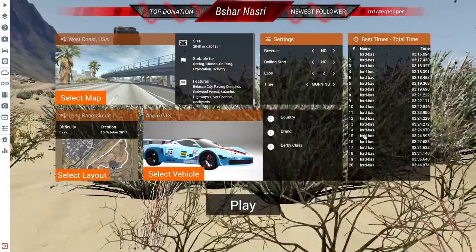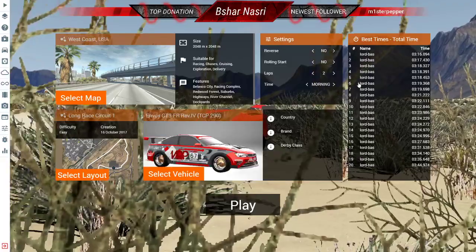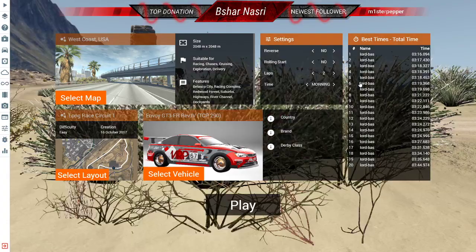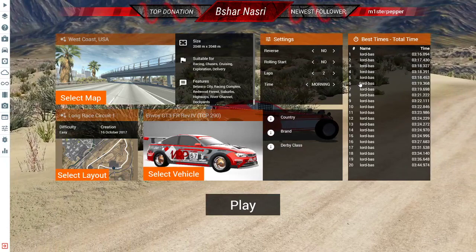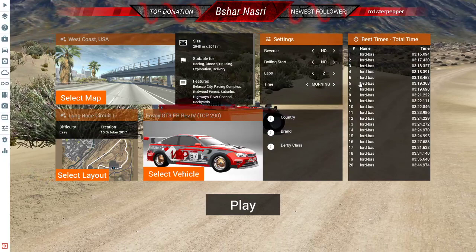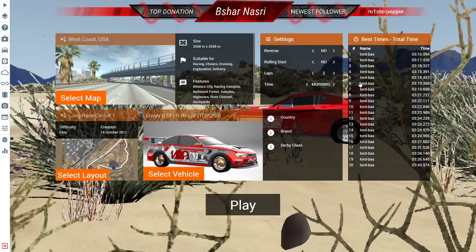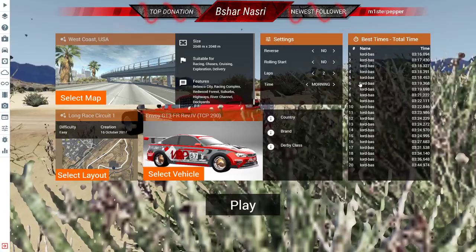So basically, these are all the cars. Here's the Envoy. Is your car the Envoy? Which one is your car, Mr. The Bezel himself? Are you still here with us, or are you away? Ah, here you go. So this is your car, the Envoy GT3 FR, reversion 4. It did 3:19.368. This is your time, my friend, in 6th place. Amazing work, my friend. Your car actually received a star for the amazing amount of time and fixtures used on it. I love how it looks. I love how it drives. I remember this thing actually drives pretty sweet. Very awesome car, my friend. 3:19.368.